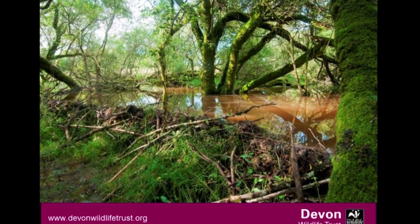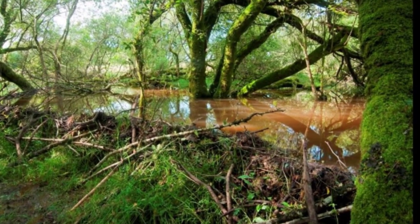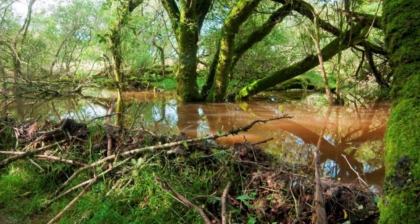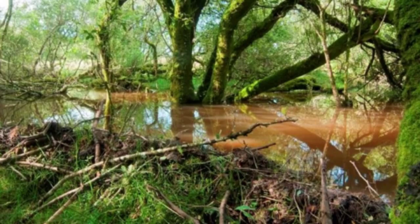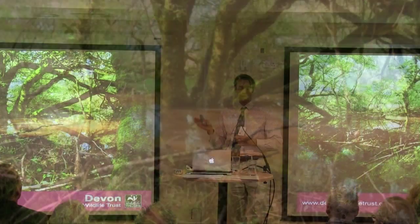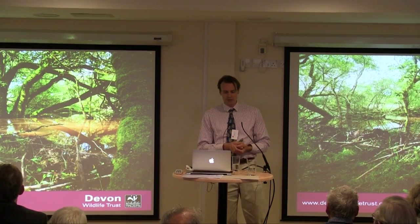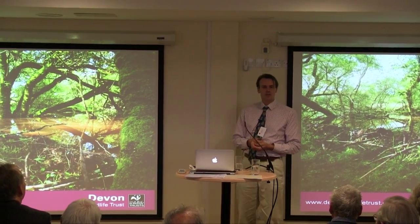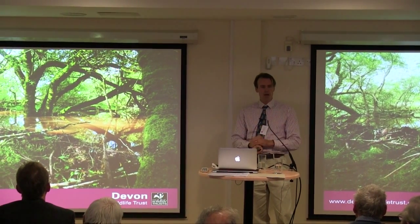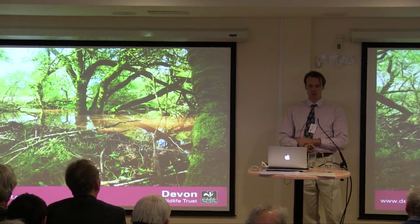Now, here's an example of how we might do that. Now, this is not what I would call a rewilding project. This is a 10-acre enclosure. John mentioned beavers earlier on. This isn't actually beavers on the River Otter, which is what all the publicity is about. This is beavers in a small enclosure in North Devon. We introduced them there about 5 years ago, just under. And at that time, this was a very thickety area, scrubbed over with willow. There was a very small stream running through this site, no ponds or anything.